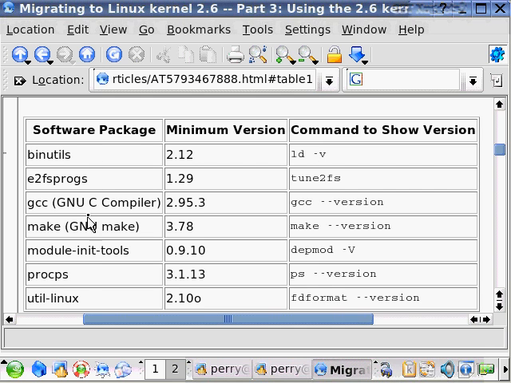So you need to go through each of these pieces of software, type this command, look at the version that comes up, and see if it is greater than or equal to the minimum version. If it is, then you're all set. If the version is not up to date, or the piece of software is just not on your system at all, then you need to install or update that piece of software so that all of this software is up to date to do the kernel compilation.